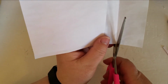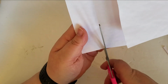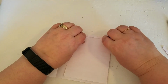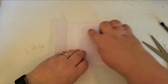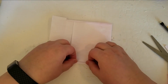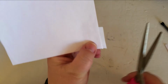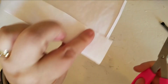And then we want to take this portion in just a smidge, and make a cut along the fold line here at the top, which is roughly the amount that we trimmed off here. Then basically we're just going to fold this portion down and secure that little strip. We'll fold it down and glue this portion down. And then we'll have our closure on the top. We'll just trim that part down so it's flush with what we've already cut off.